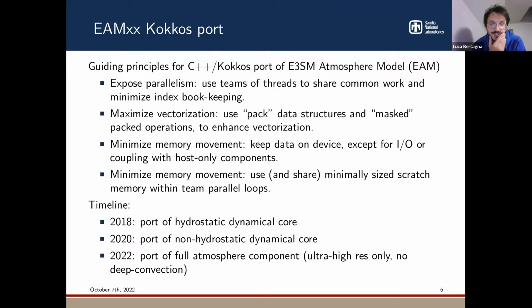And then in this year, we're completing the porting of the full atmosphere component, which includes the physics parameterizations. Right now, we're handling ultra high resolution, as I mentioned earlier. So that means like 3-kilometer resolution and cloud-permitting, cloud-resolving models. So that does away with deep convection parameterization, but we're going to support that going forward too. So that was the timeline of our effort.